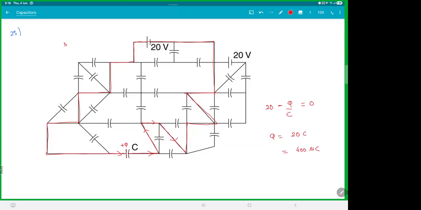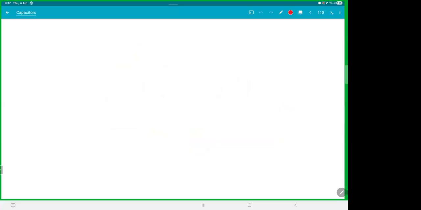That's it. If you can find a path where you're going only through the battery and that one capacitor, you don't touch a second capacitor. You must have done this thing in school, right? It used to come in the newspaper. There is a mouse there. You have to draw a path for the mouse to reach the cheese. It's a maze. All clear with this? I'll show you one more like this. So you just have to find the path, okay?